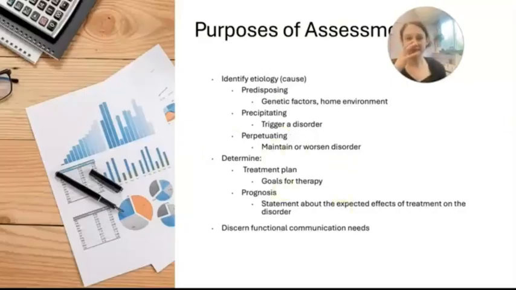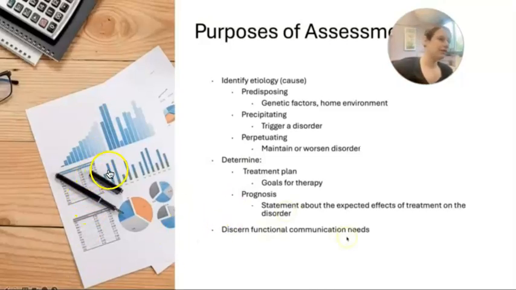It's the prognosis. It's really an informed prediction of the outcome based on all the data we've collected. Do we think the problem will persist if no intervention occurs? How long do we think treatment might last? And how effective do we think it will be? And again, what kind of needs does this patient have immediately? That also is going to determine or inform our treatment plan. If the patient is having trouble doing their job because they're having trouble communicating, then that is an example of a functional communication need, right?